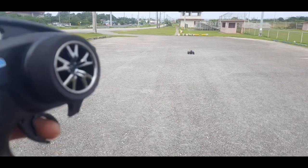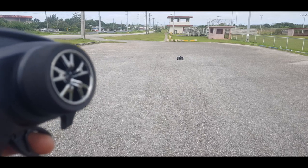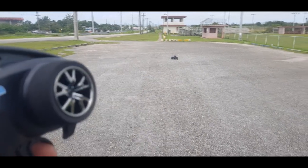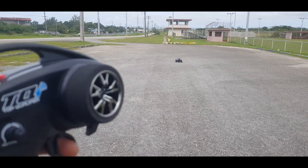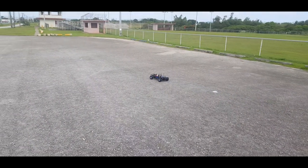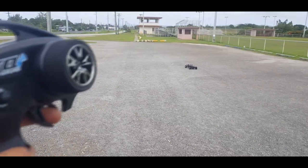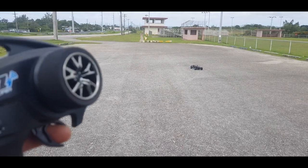This is the reason why you get your chair out, because this is the boringest part of the break-in procedure. Well, this and tank number two. At least with tank number two, you get to put the body on and kind of see it. All right, 1,000, 2,000, brake. So let me continue this on time lapse.